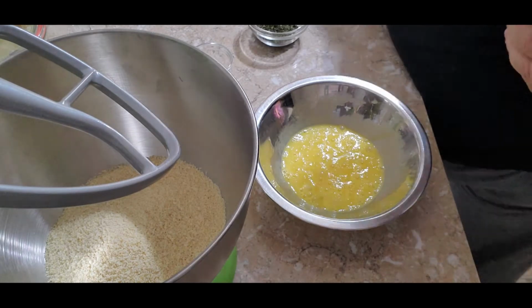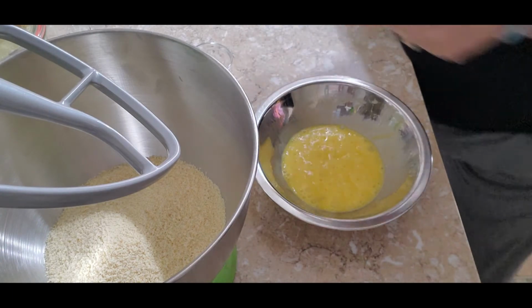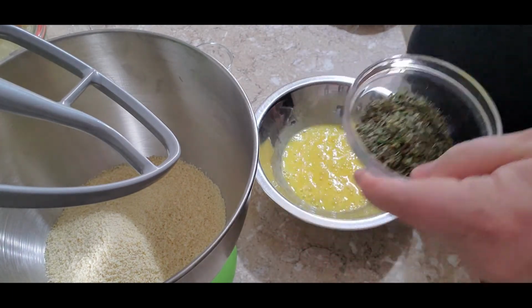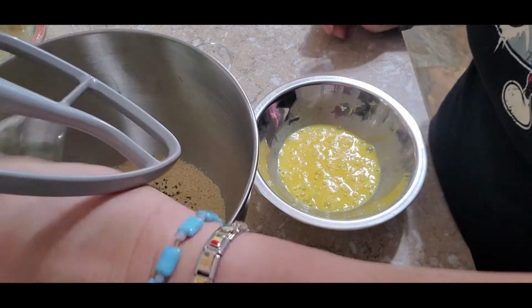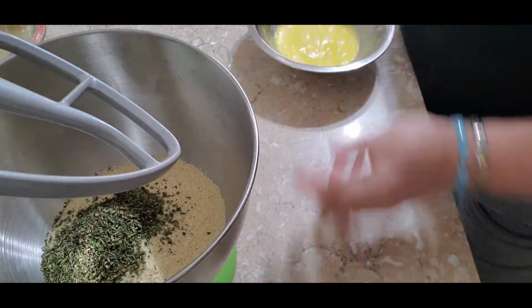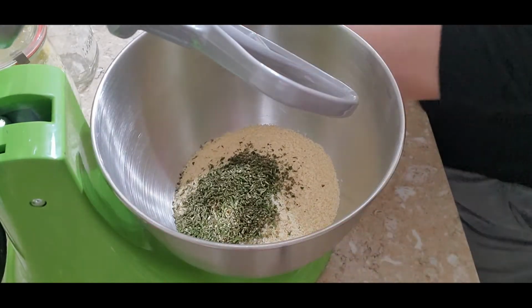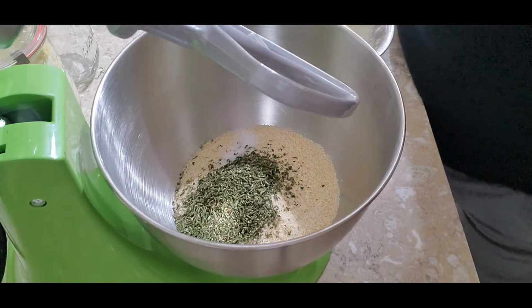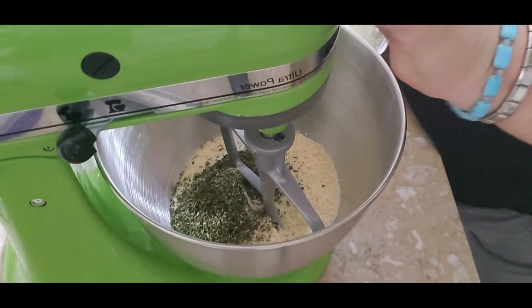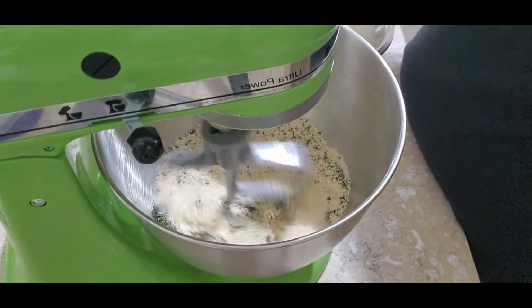And then we are going to combine the rosemary and thyme into our bowl. Sorry about that. And our salt. Now, it doesn't say to do this part, but I'm going to go ahead and just stir this together.